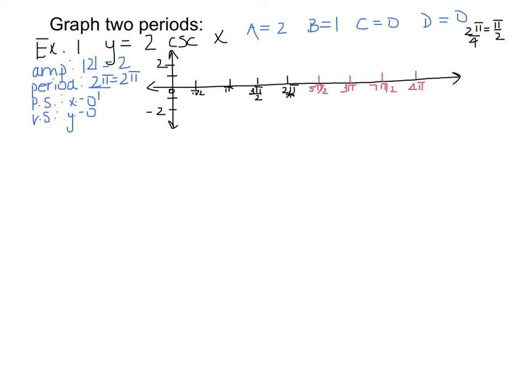So you do your sine graph. Remember, sine starts at 0 to your max, 0 to your min, back to 0. And then you start the cycle again. To your max, 0 to your min, and back to 0. Remember, everywhere it hit the x-axis becomes an asymptote because that's where it's going to be undefined.